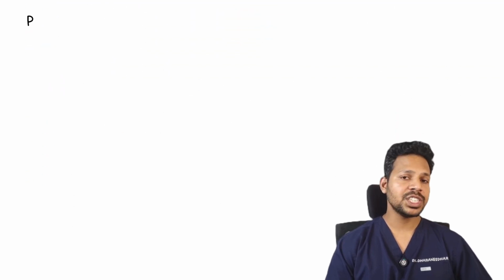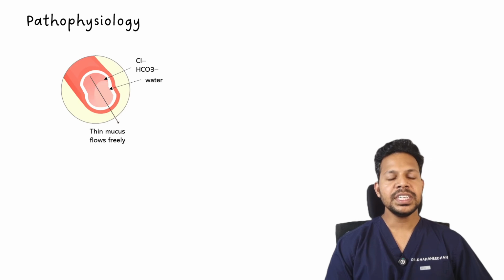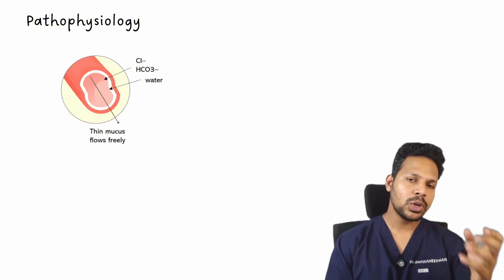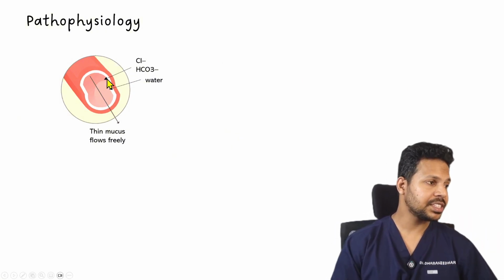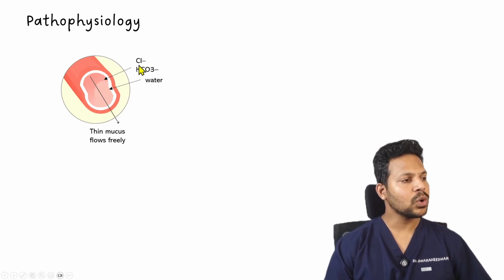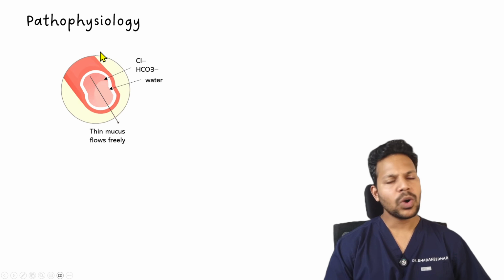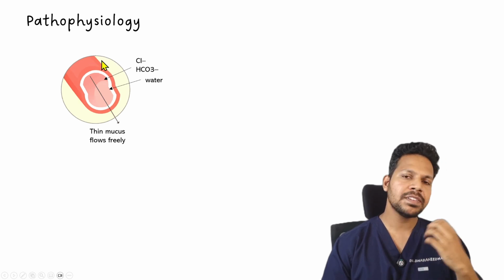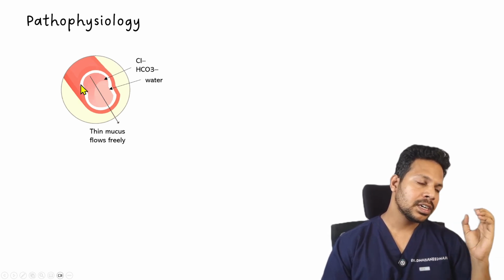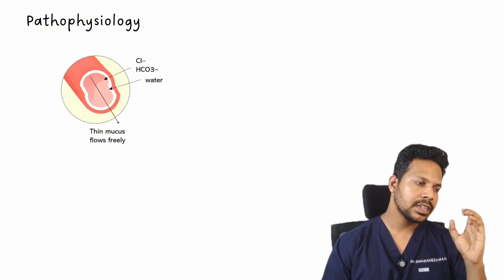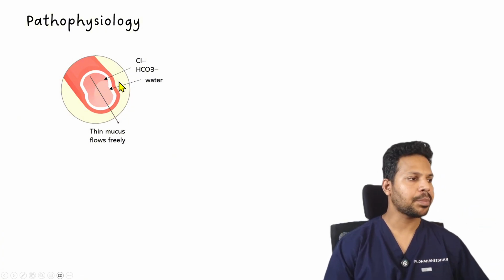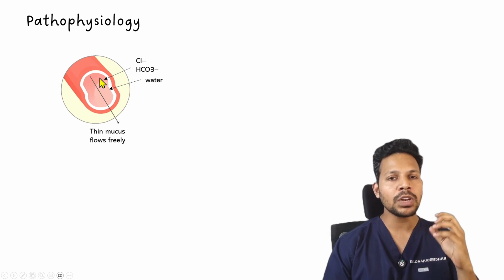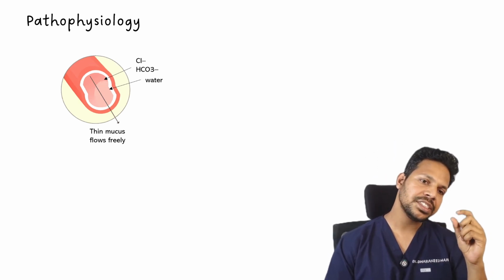Now let's look at the pathophysiology of bronchiectasis. See, if there is a normal cystic fibrosis transmembrane conductance regulator protein, I told you it is an anion channel, and as you can appreciate in the image, the CFTR is going to allow chloride and bicarbonate into the lumen. What kind of lumen could it be? It could be a pancreatic duct, a hepatic duct, the intestine, or the airway. Wherever there are lumens filled with mucus, the normal consistency of the mucus is maintained with the help of this CFTR protein, because it will infuse chloride and bicarbonate into the lumen, and following them the water will also passively move into the lumen, making the secretions thin, right?